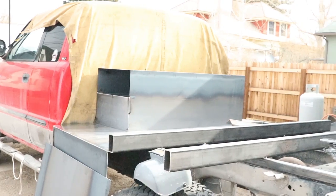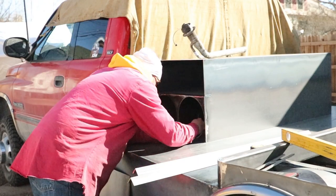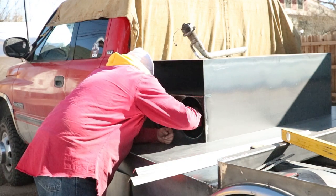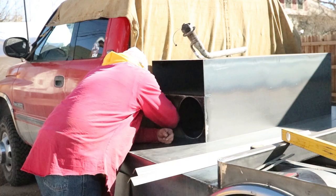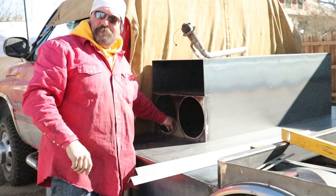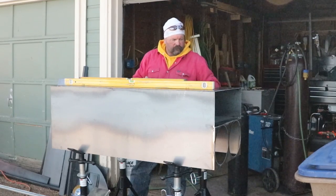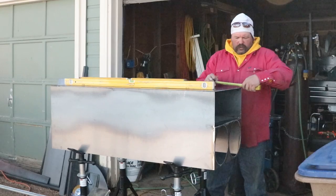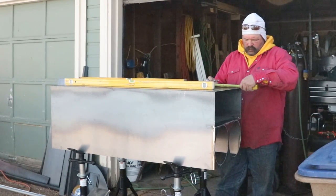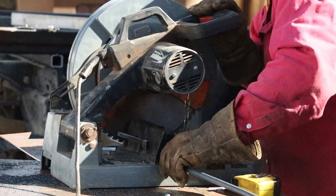Now, the other thing that I can see on this that I forgot to film was the actual hole layout. Guys, in the print, it's going to show you how to build this exact box. Like I said, if you want to put a Pipeliner Cloud in it, you're going to have to make it just a little bit longer. But in the print, it's going to show you the layout, the holes, and the overall dimensions of this box, and then where the angle iron is going to be. Now, you guys are going to see where the angle iron is actually welded down to the bed, and it's very, very important that you put that inside this box, and I'll explain in the video why.